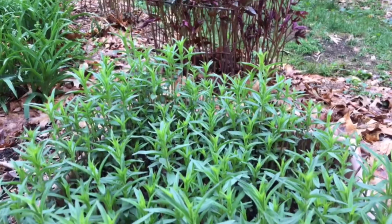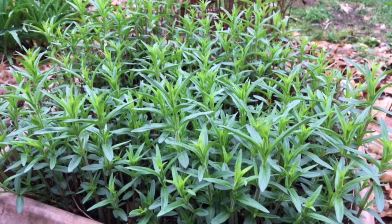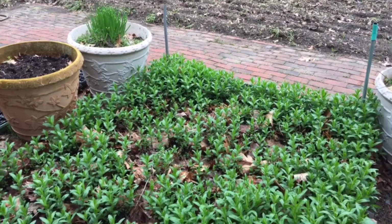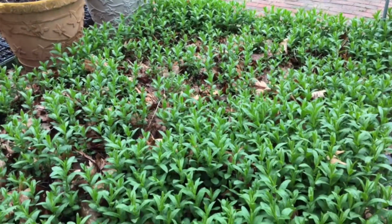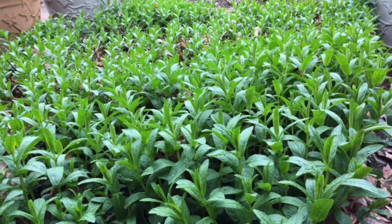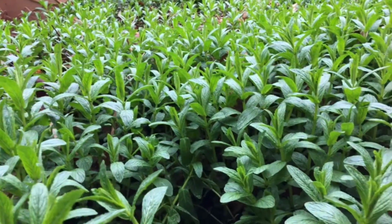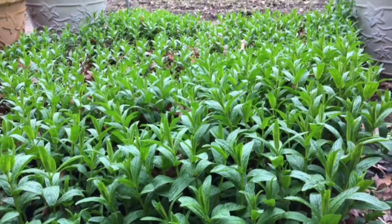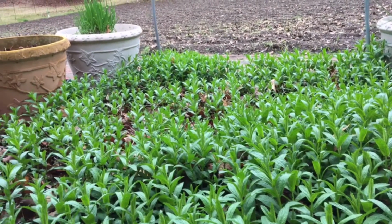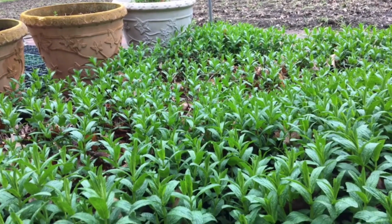And here is what we call mountain mint. It has a nice, like a thyme flavor to it. And here is our mint bed. These are the Lebanese Middle Eastern variety mint. It's not like a spearmint. It has a nice, beautiful, herby flavor to it. You can find the seeds or plants either online or through your garden center.